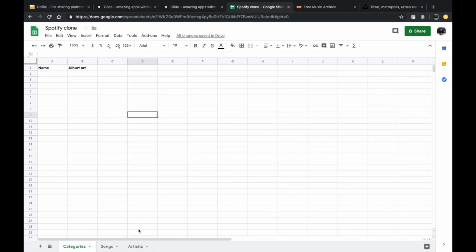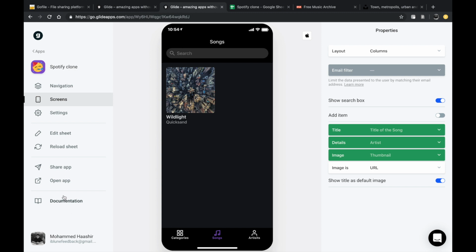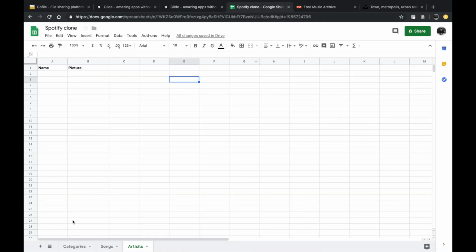But now let's go into these two things, which are categories and artist. The basic idea here is to teach you how to add categorization. Of course, you have the guide in the documentation as well, but I want to show you in my video just to illustrate the different possibilities. I don't know if that makes sense, but yeah. So let's go ahead and add some categories here.